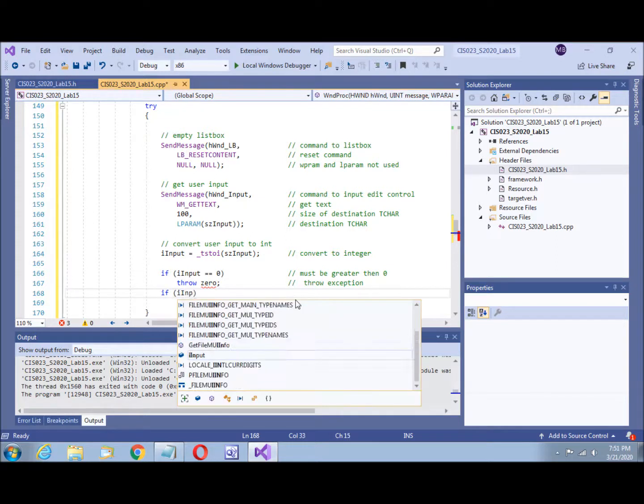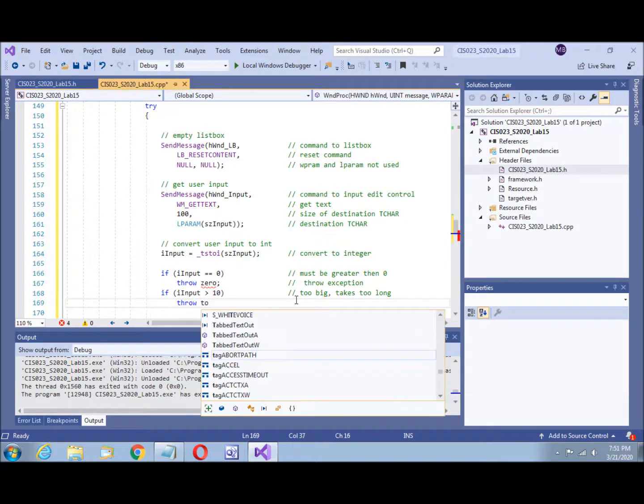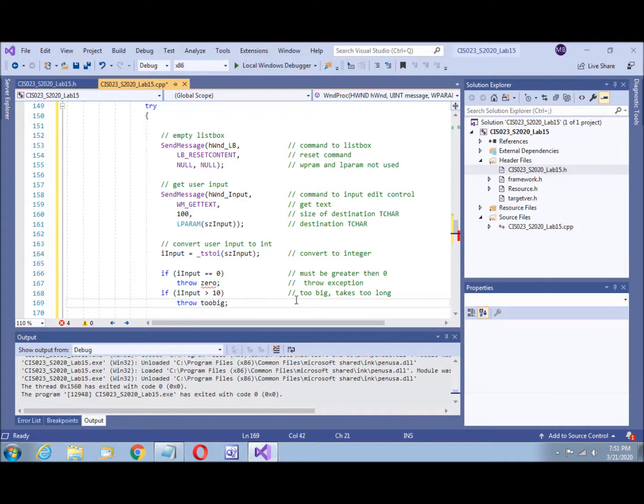Also, if the input is greater than, what's a reasonable number? 10 is probably reasonable. Too big takes too long. It's a hard problem to solve, and it can take a really long time to go through a lot of checking. So I'm just going to throw an exception.